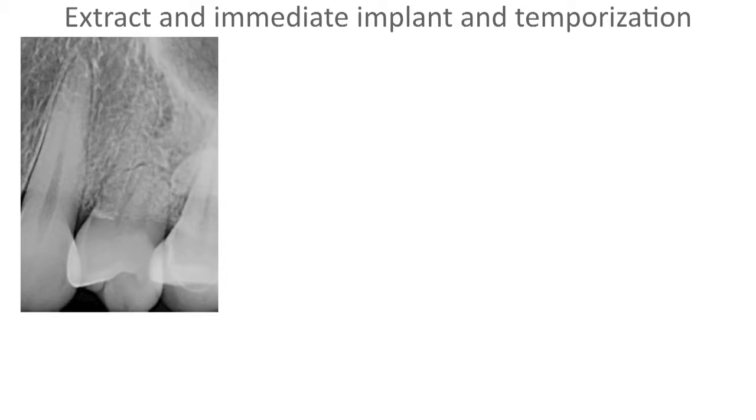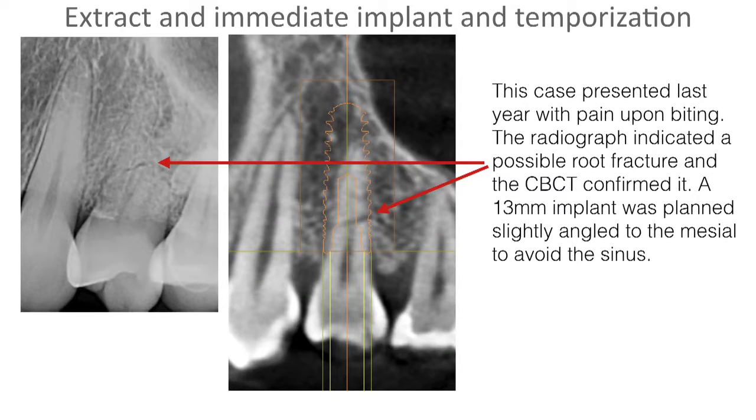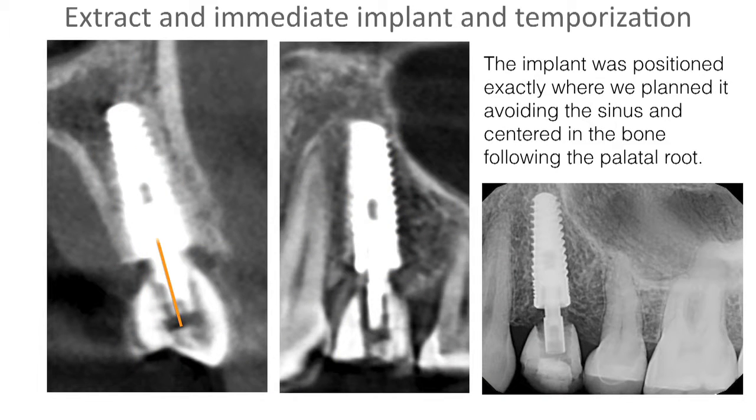Here's an example of immediate extraction. I'll give you one of the things we planned here. This is a fractured root. And so a 13 millimeter implant was planned, slightly angulated, and I'll show you why. We wanted to avoid having to deal with the sinuses at all, so we knew we could slightly angle the implant, but still get an excellent result with it. So we did that slightly to the mesial. All we had to do was follow the palatal root and plan how we're going to off angle it to avoid the sinus, and this is what we ended up with.